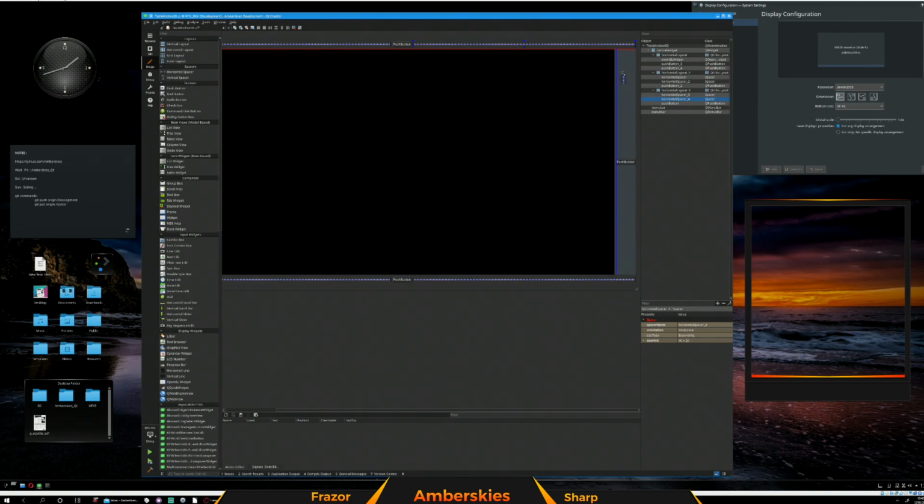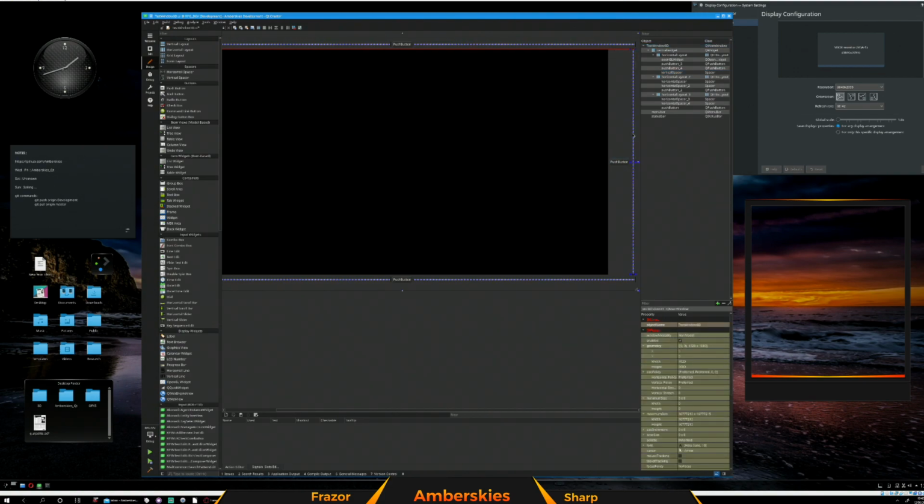So I can just put a spacer. There, is it? No. Where's the button? Okay, I can't do it that way for some reason. Delete that. So, vertical spacer.